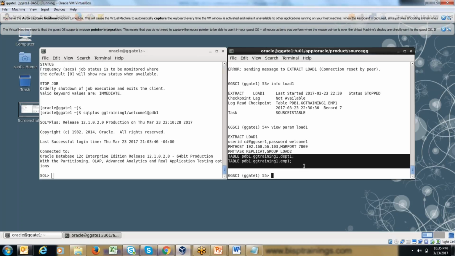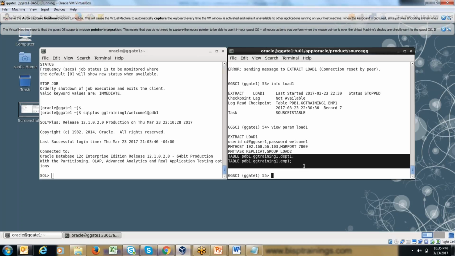Your initial load process will stop, then you'll have to restart it once again. Also, while giving the tables, you have to keep the relationship between parent table and child table. So the parent table should be loaded first, then the child table.